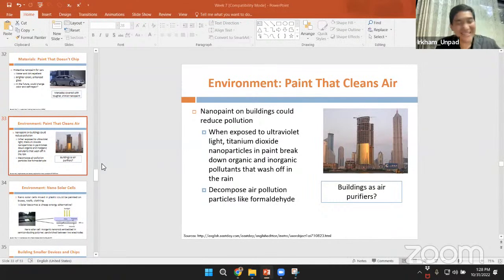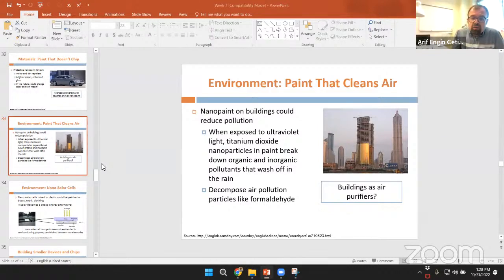Titanium oxide used as a paint mix, won't it decompose the paint itself? The paint doesn't have to decompose, because the paint is a combination of different materials, so we cannot say it decomposes the paint at all.